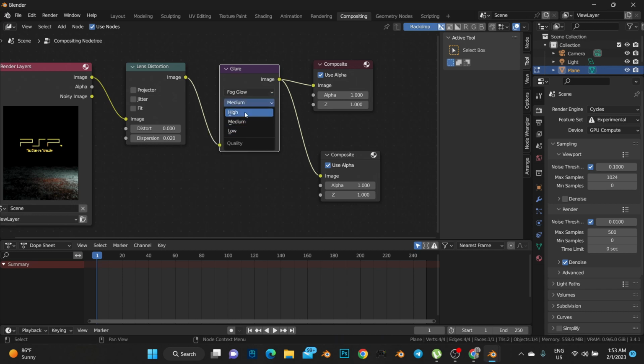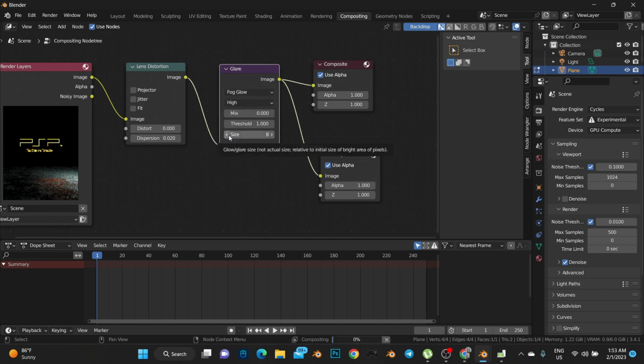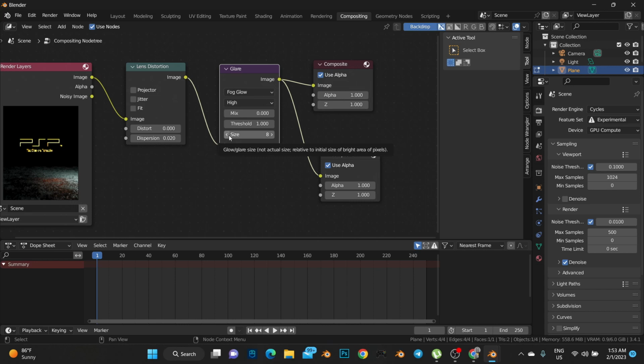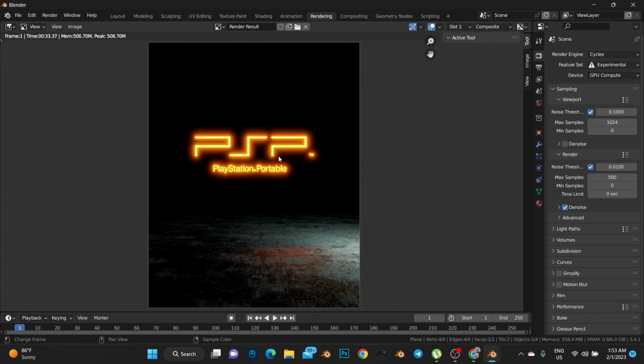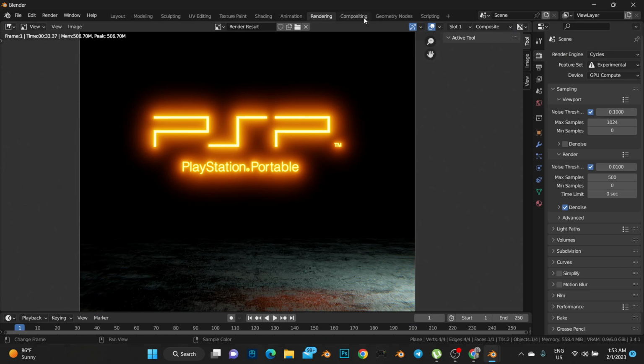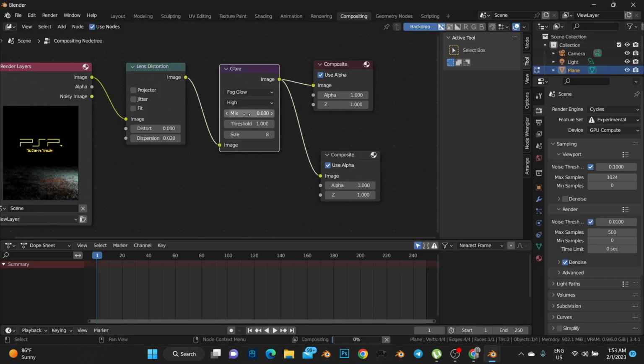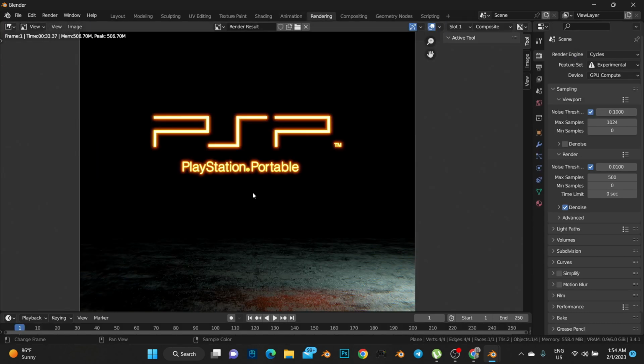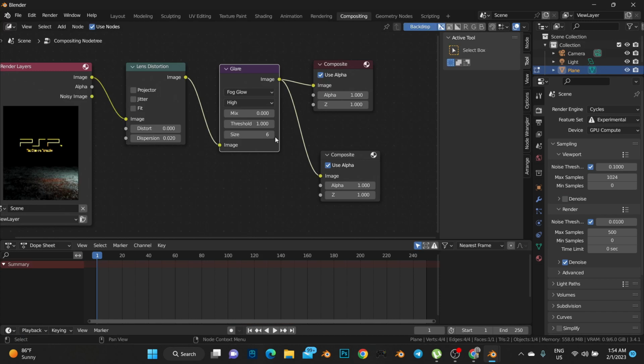I always use four, and below that, on the quality, it controls the amount of glow that is happening around. So this is high, and this is raw, and on medium it's like this. I always keep my glow at around 6, sometimes 7.